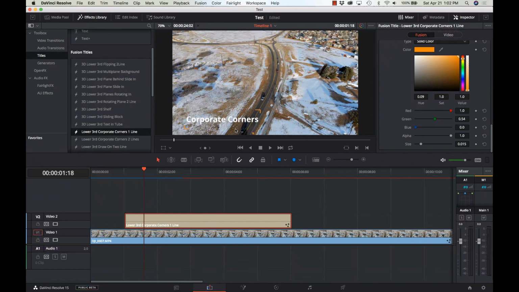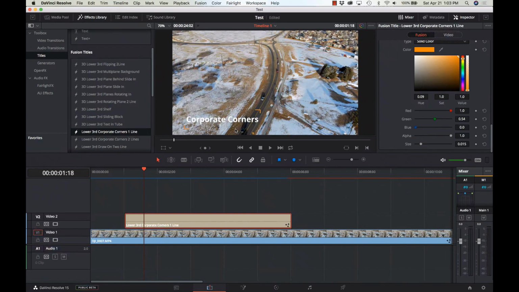Now, what is super, super cool about this is these were built inside of DaVinci Resolve 15 using the Fusion tab. Yes, you can create your own super cool titles, save them, and be able to reuse them over and over and over again. It's one of the coolest things I've seen in a long time, because you can use any of the Fusion tools. You could do 3D text and particles and all. You could get as crazy as you want, and it's there for the taking.